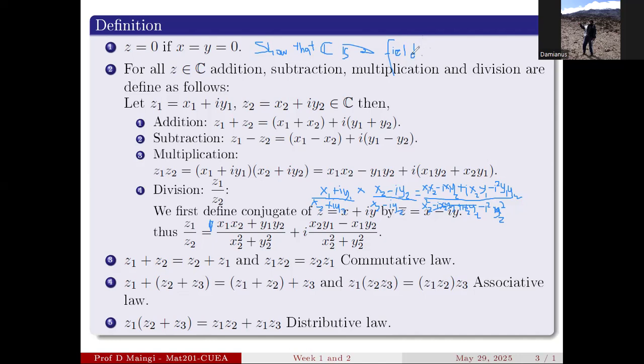Full stop. Show that C, the set of complex numbers, is a field. I give you 10 marks for this. So you should be able to define, you pick two complex numbers, Z1, Z2, and show addition can be done. This is what we did. Show subtraction can be done. This is what we did. Show multiplication can be done. This is what we've done. And show division. Z1 divided by Z2 gives me this kind of thing.